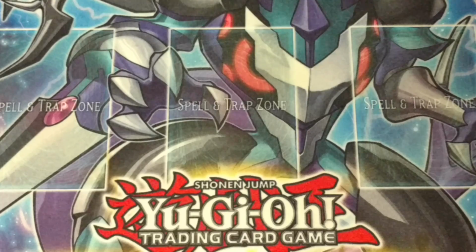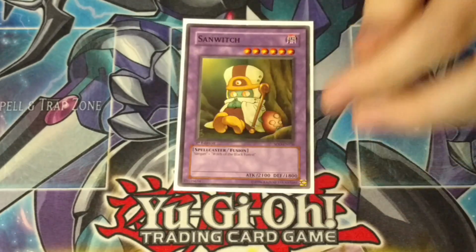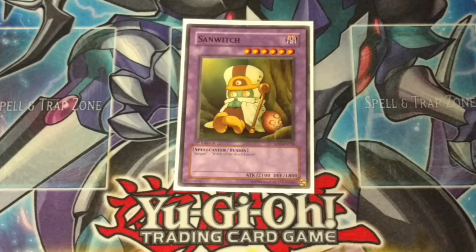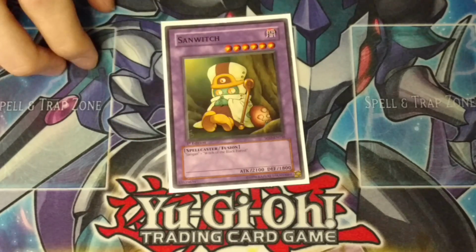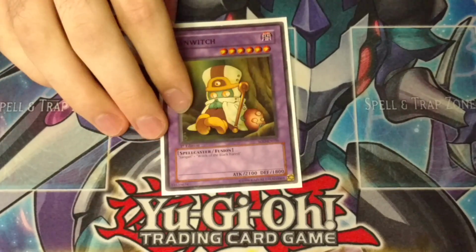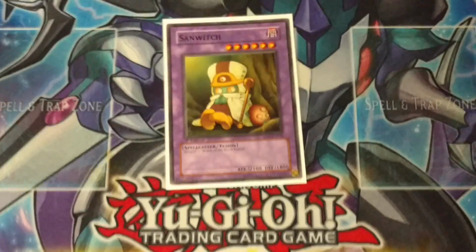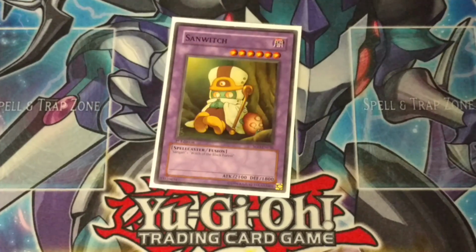First of all, this is basically the boss monster of the deck. I run 1 Sandwich. Now, people will ask me, Connor, why do you only run 1? And the answer is because you only really need 1. Do you worry about it getting struck? It's okay, you can get it back. You worry about Solemn Warning? You can get it back. You think it's gonna be Raigeki or Dark Hole? It's okay. It just comes back. You can't stop the Sandwich.